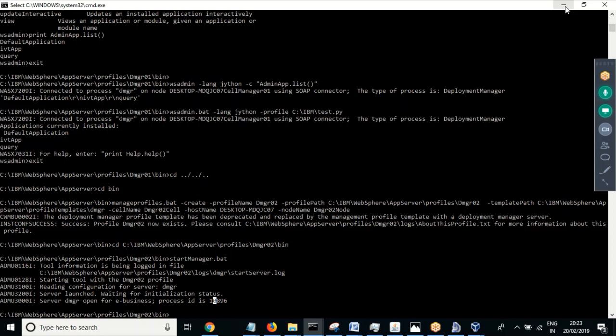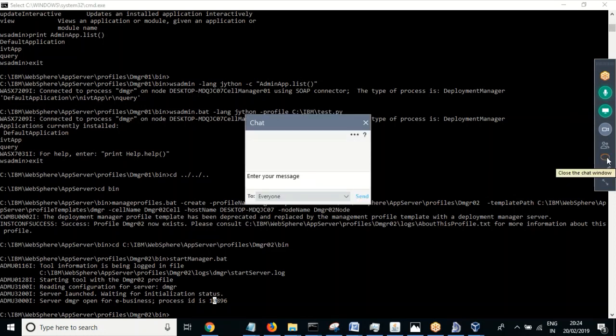The other scenario is that your disk space might be getting filled. If your disk space gets filled, you should know how to zip your files and free up the space. Those things we will cover in troubleshooting scenarios. If you name issues like this, you will get many of them. So we will keep a separate session on troubleshooting, one or two classes, where we'll discuss all these scenarios and error codes.